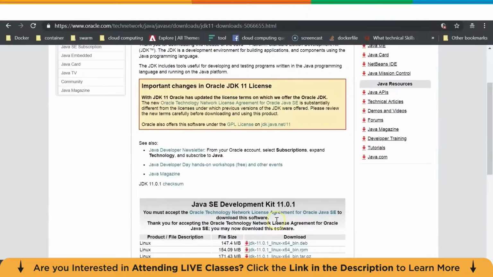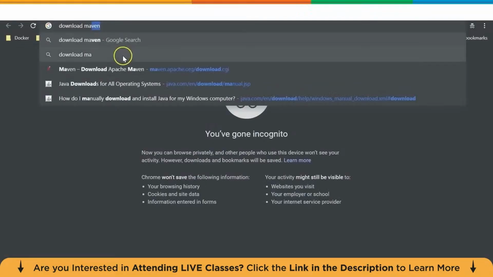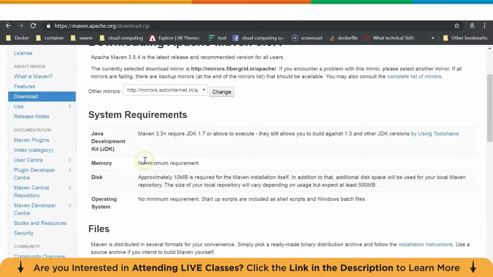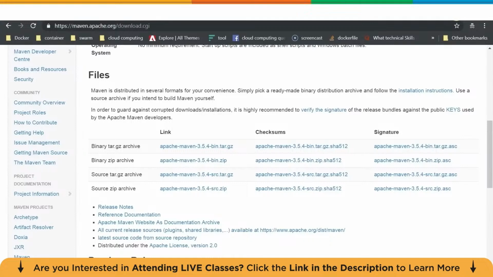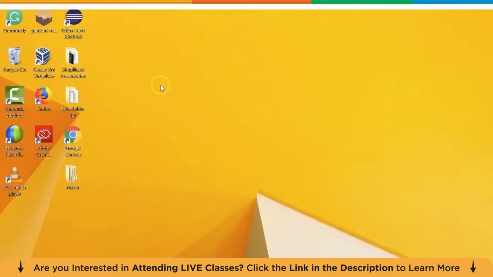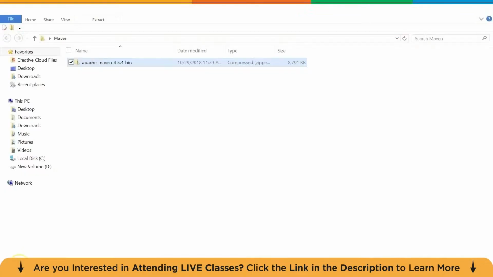Once you have that installed, the next step is to go ahead and download the Maven files. It's going to take us to the maven.apache.org website, where you can download the version of Maven that you need for your operating system. We're going to download the zip file instead of just an executable file. Now this will give you more control over how you install it onto your Windows PC.